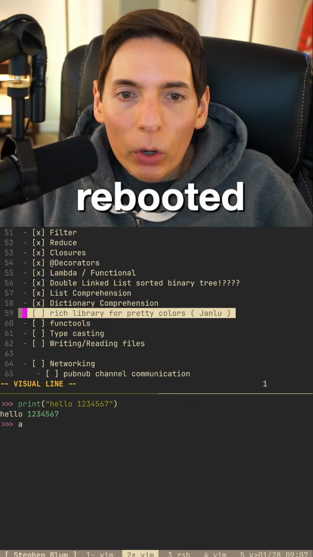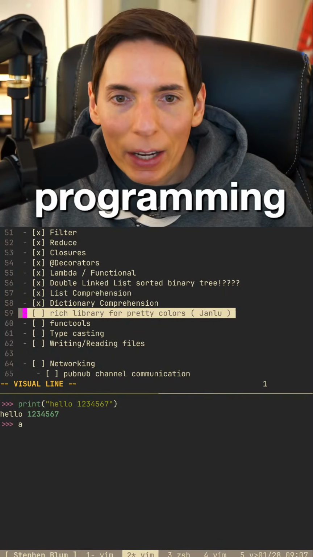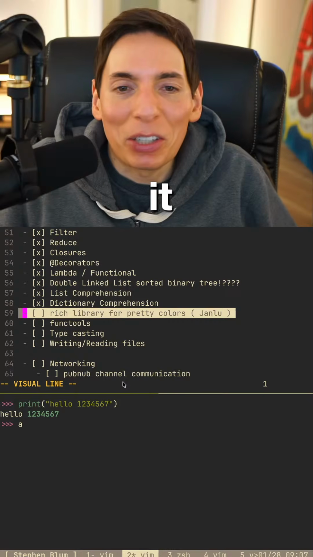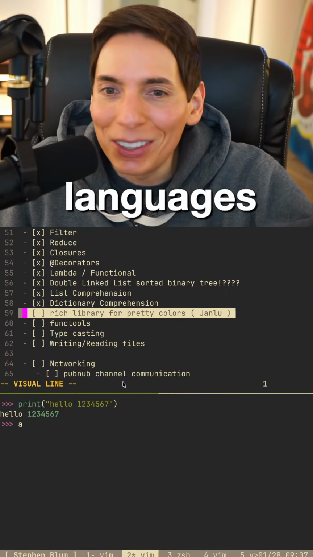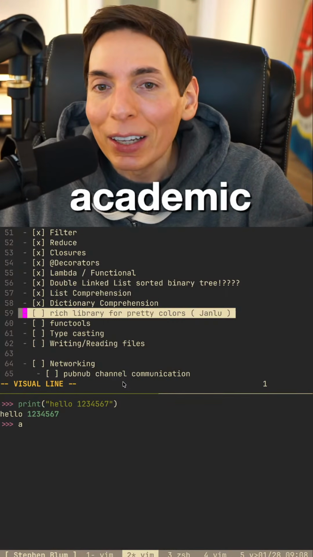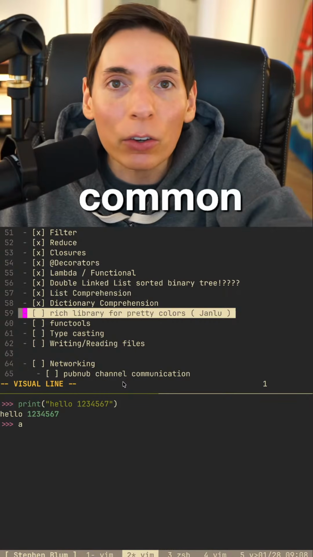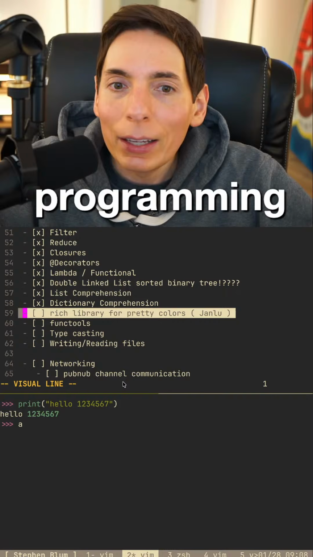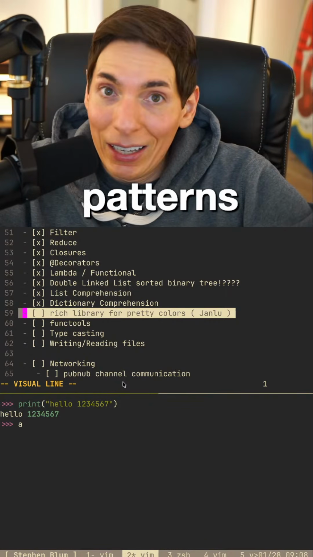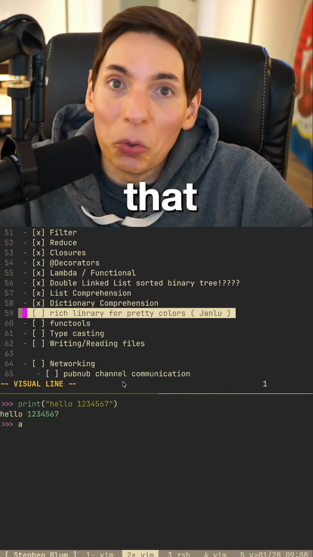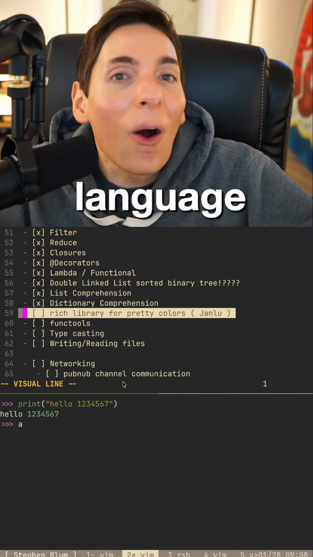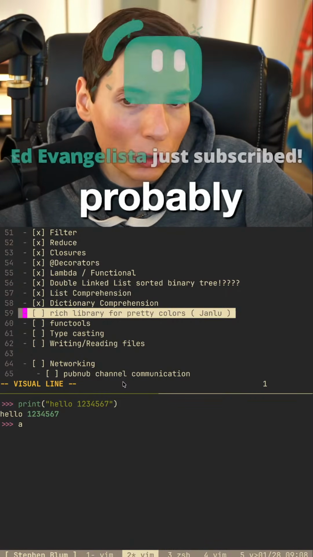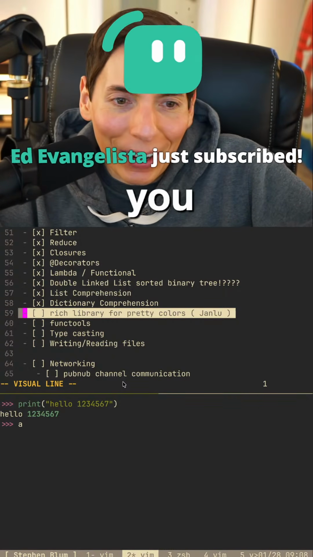What are your thoughts on Java as a programming language, and do you think it has potential for growth? Well, no, it's going to be the opposite. It does not have any potential for growth. There are so many better languages to use than Java. Java is an academic language that is used to teach you some of the common patterns for concurrency, memory management, object-oriented programming, and different inheritance patterns. In Java, you can do that. Do you want to use it for your main programming language? No, you don't. You want to use Kotlin or Scala or Clojure maybe. Probably not Clojure, but probably Scala. That's what you want to do.